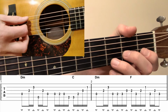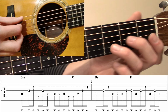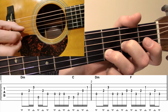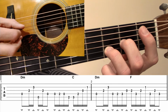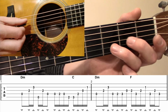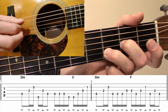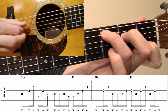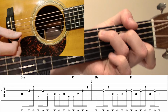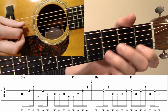And keep in mind that first open D there on that downstroke, that's going to be on an 8th note. So there's going to be a slight pause before we get into that cross-picking pattern. And then again, that open D on a downstroke at the end of that pattern there, that's also going to be on an 8th stroke. So there's a slight pause before we get into the second half here of measure number 1. Of course, we're just hitting that C chord there, and we're playing the C chord shape, but we're cross-picking it, so we're playing it using individual notes.